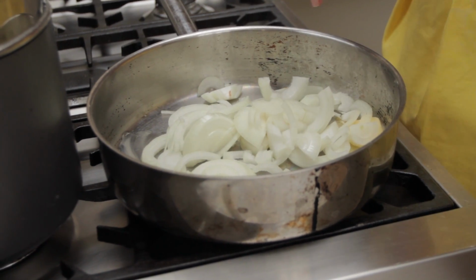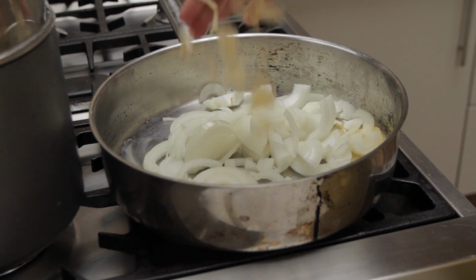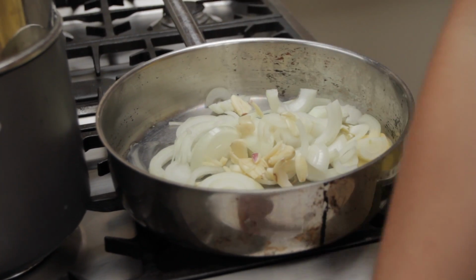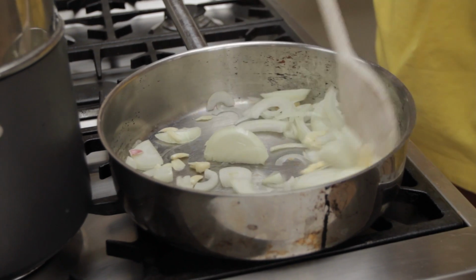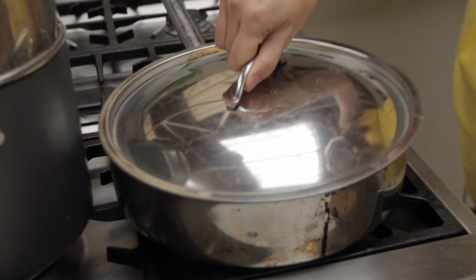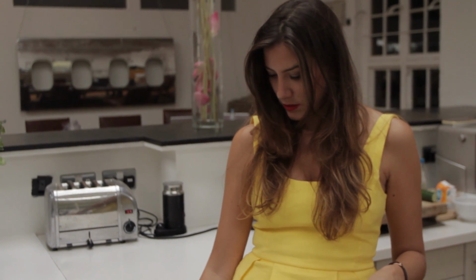I've added a lot of butter and I've transferred the sliced onions and just get some of that garlic in there as well that's been smashed. And then I'm just gonna mix it quickly, cover, and just let it all sweat for about 5 minutes. We could probably just reduce the heat a little bit. So we're doing this on medium to low heat.